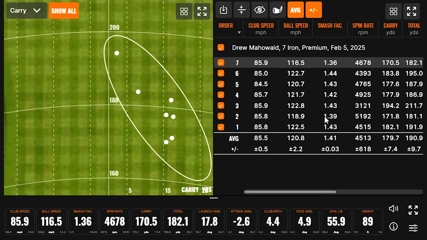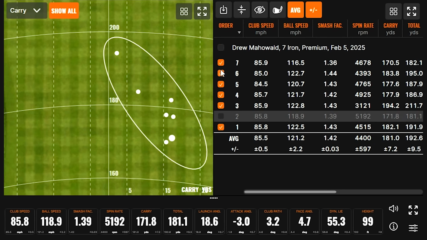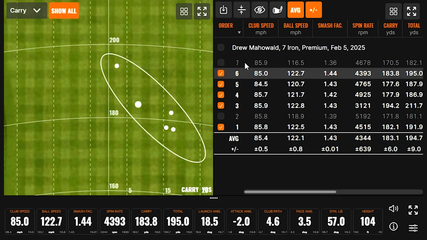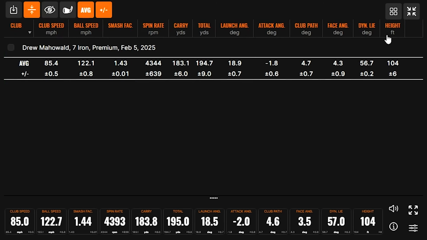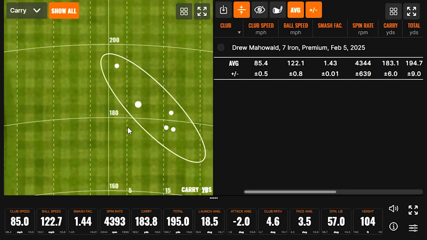Yeah. I'm going to go based on smash factor here and remove a 139 and a 136. And I'm going to go these 5 shots. Okay. So here's our data. 43, 44 spin. And again, this set of swings, not super consistent with it. 183 carry, 194.7 total. What jumps out at you that I didn't mention?